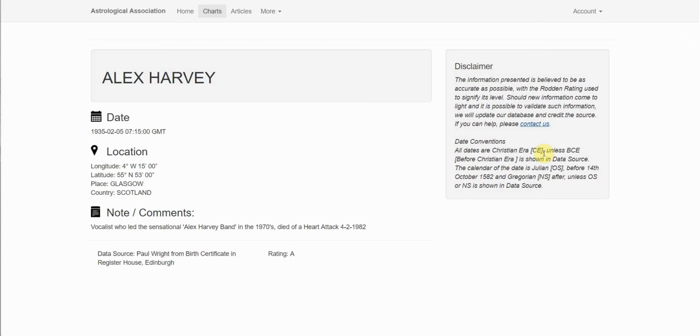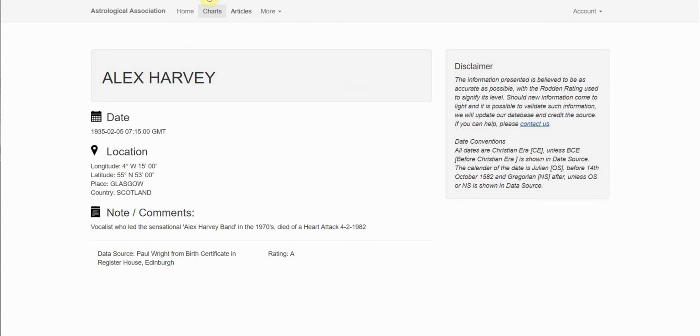Now, bear in mind that in England, for example, we didn't jump onto the Gregorian calendar straight away. It wasn't until the 18th century, and in Russia not until the 20th century. So you have to be very careful when you're given historical data to check whether this is old style or new style. But the way we present it here is according to those conventions.